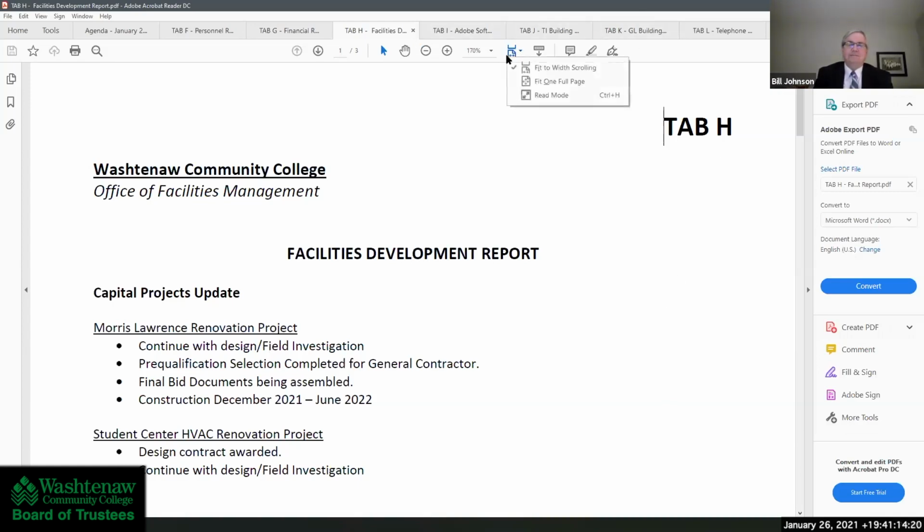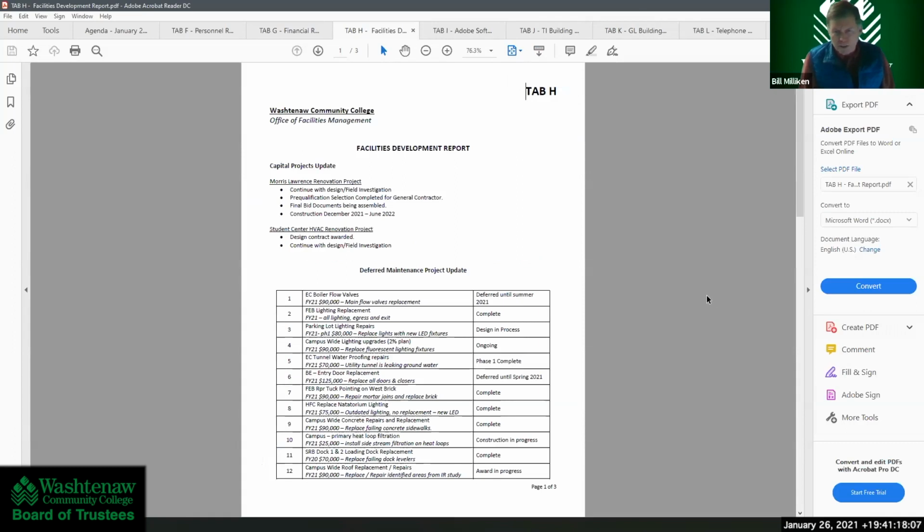Thank you. Any questions for EVP Johnson on the development report? I have a question. Trustee Hatcher? Yep. Could you summarize all the roofing issues? Because there's this number 12, a $90,000 award for repairs of the roof. And number 18 on page 2 is a roofing study. Is that correct? And then there's the Great Lakes roof. Are those the roofs we're talking about? And the Duke roofing appropriation is $92,000. Could you summarize the roofing costs?